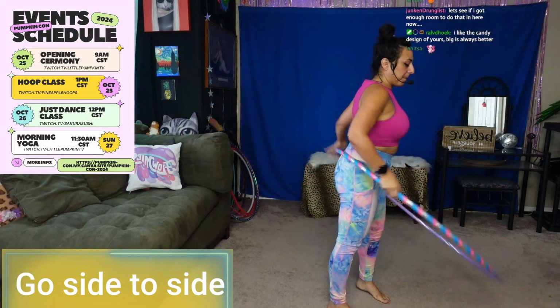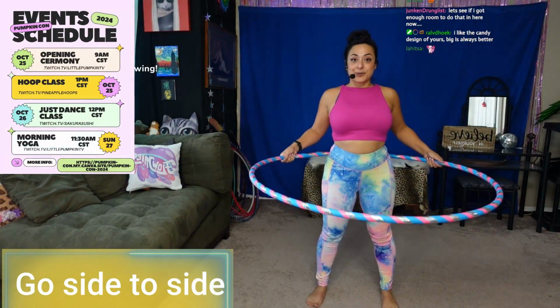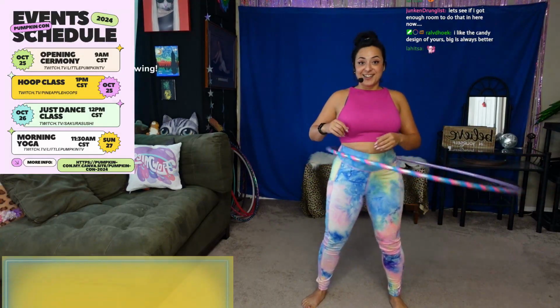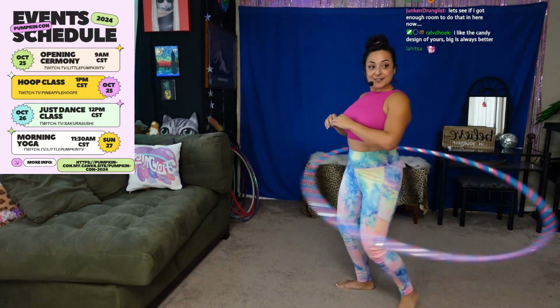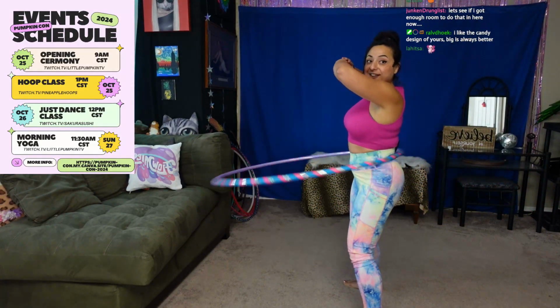So, correct your hoop. Start again. Keep your posture up. Knees slightly bent. And go side to side. Here's the side view. Like that.